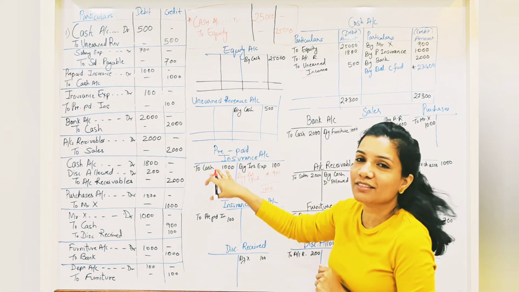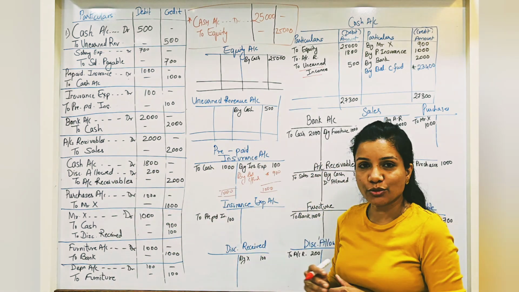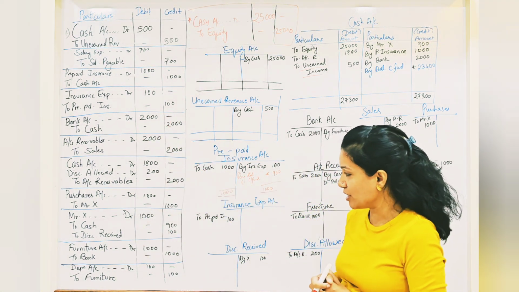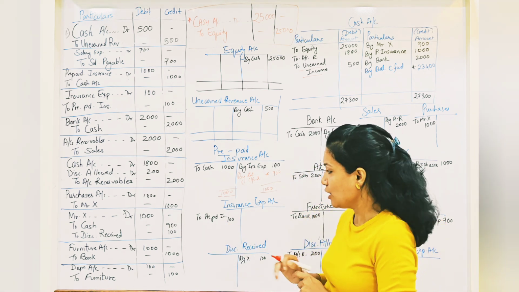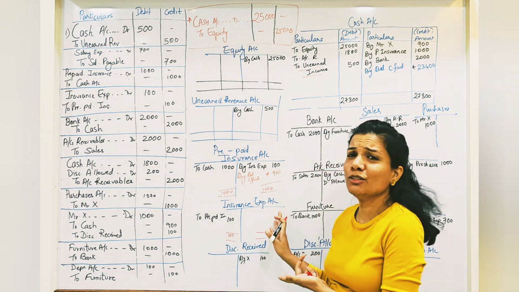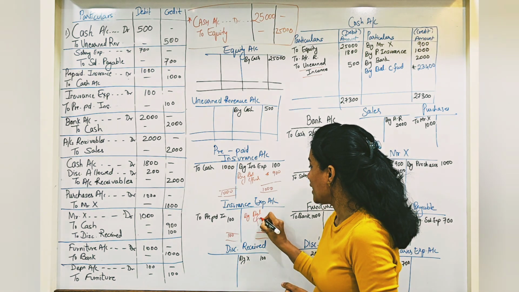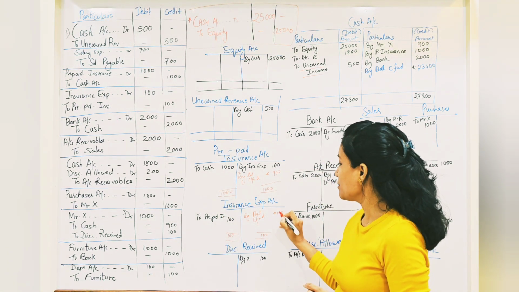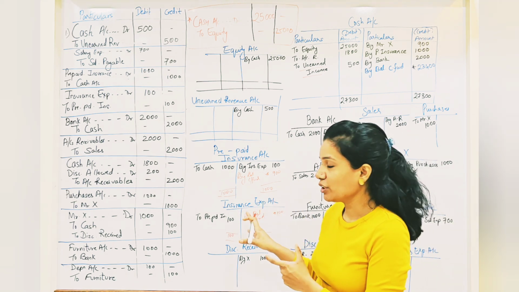So this way I closed this account. Similarly, we've already seen there are just two transactions related to insurance. There is no further transaction related to insurance. So I can close this as well. To prepaid insurance 100, just that, nothing else, no other transaction in this period. So I have to balance it. Now which side is heavier? Obviously the debit side is heavier. Why? There are no transactions on the credit side. So now this will be by balance carried forward. I have to somehow make the total the same, 100 and 100. So here 100 rupees by balance carried forward. Now that means insurance expenses. What is the balance of insurance expenses? 100 rupees.